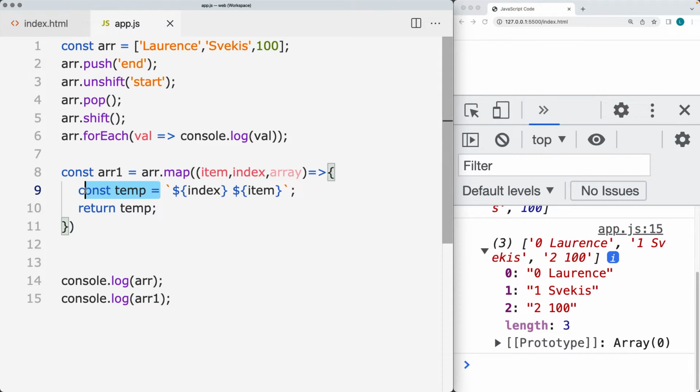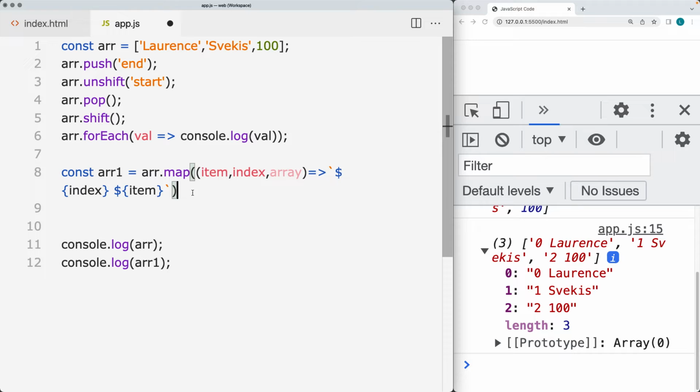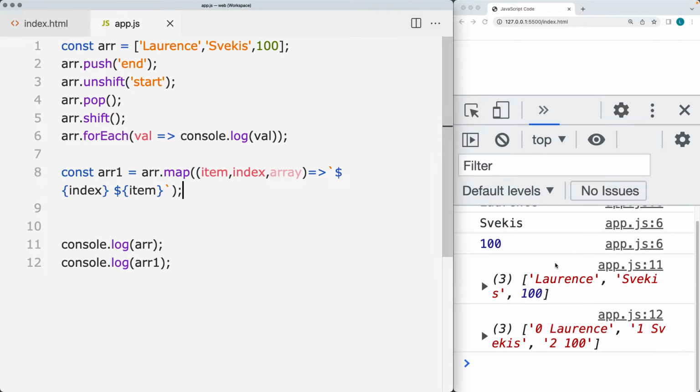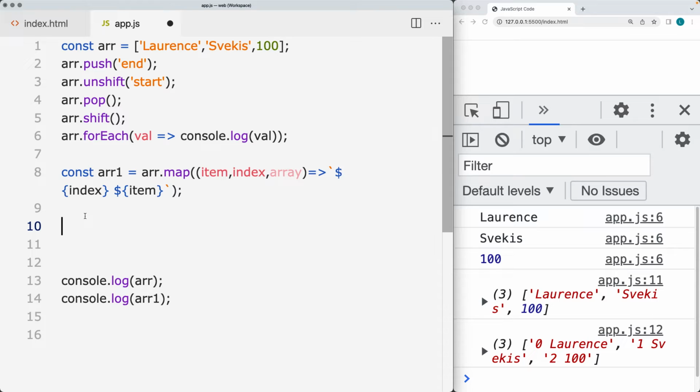And this can also be shortened. If you just have the one statement, then you can shorten this and simply do a return. So you can get rid of the request for the temp. And if you are simply returning it, you can actually get rid of the return keyword in the arrow format. So that will really simplify that statement and produces the same results, where we're getting the index value of each one of the items of the array.